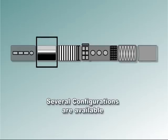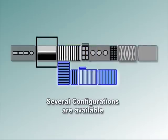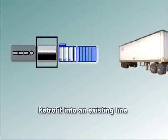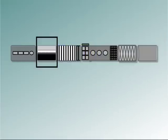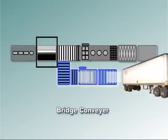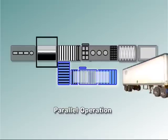The GLS can be configured in several ways to suit your unique manufacturing environment and production style. It can be retrofit into a manufacturer's existing line. It can also be configured with a bridge conveyor, allowing the old furnace to remain in standby position. And it can be run in parallel with an existing old line, being served by the same washer and layup station, which allows for double the production capability.